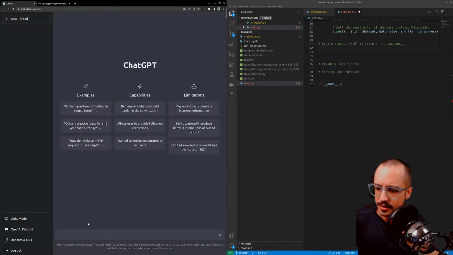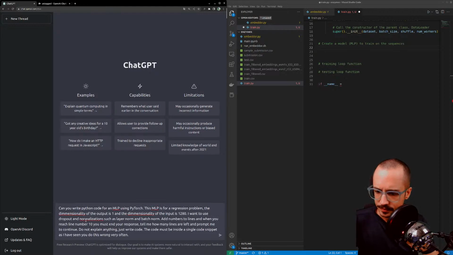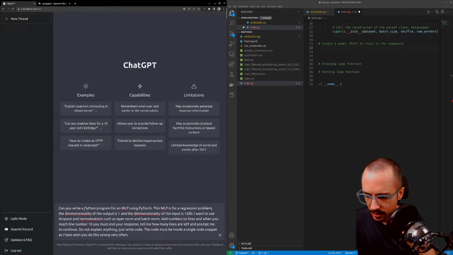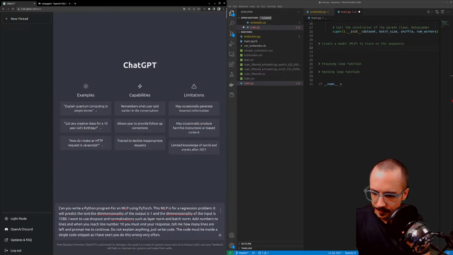Let's do this. A Python program for an MLP using PyTorch. This MLP is for a regression problem, comma, it will predict a float number.